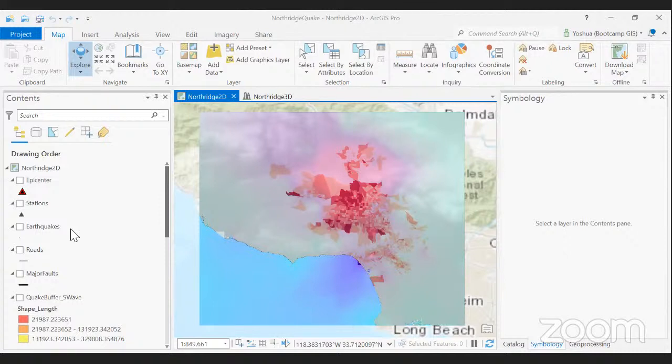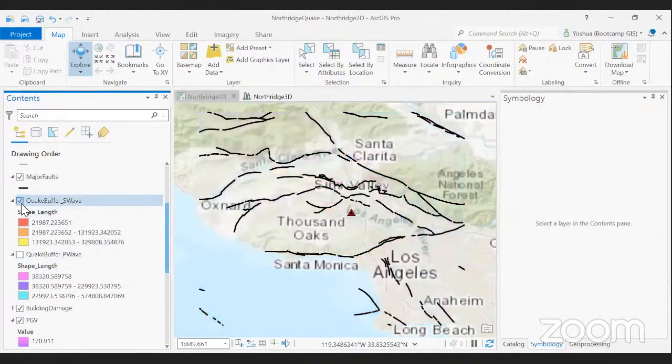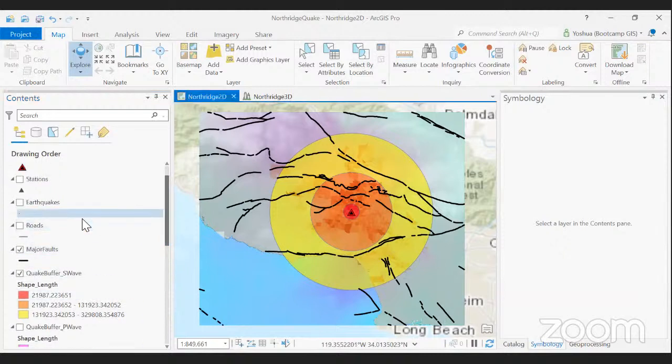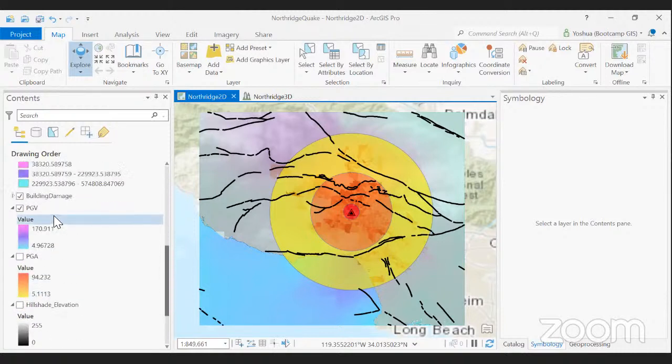Epicenter, major faults, quake buffer S wave, building damage, and PGV. Okay, where's building damage? Building damage, PGV. Good, got it.